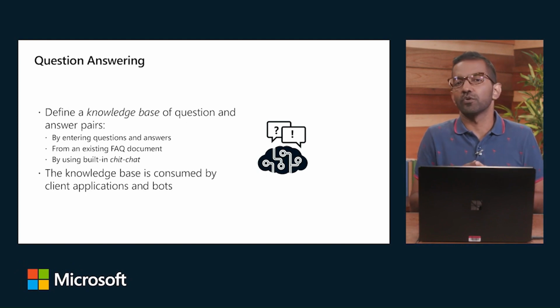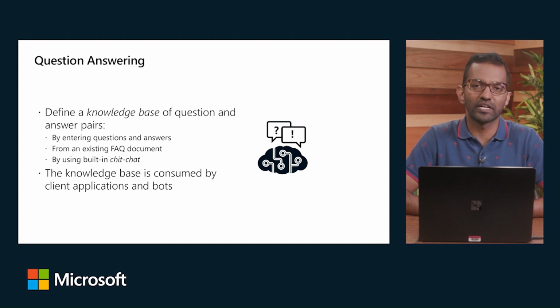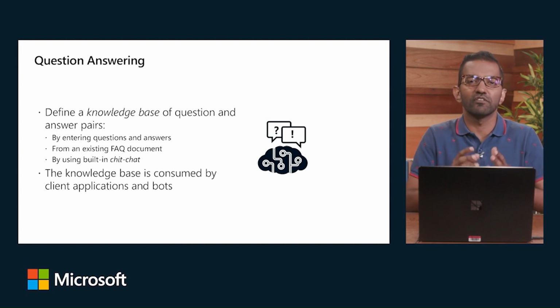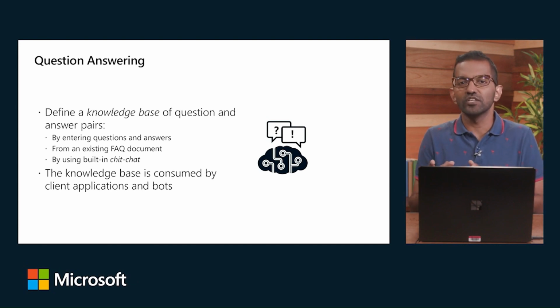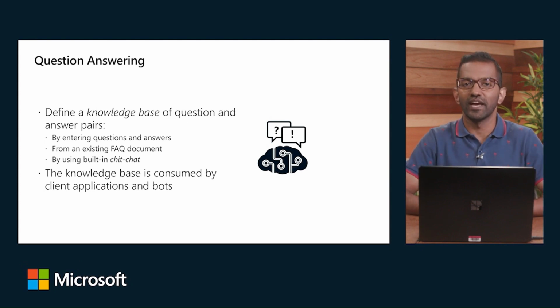After creating a set of question and answer pairs, you must train your knowledge base. This process analyzes your literal questions and answers and applies a built-in natural language processing model to match appropriate answers to questions, even when they're not phrased exactly as specified in your question definitions. After this training, you can use the built-in test interface in the Q&A Maker portal to test your knowledge base by submitting questions and reviewing if the right answers are being returned. And you can go ahead and publish it so that the client applications can use it. That is the Q&A Maker.